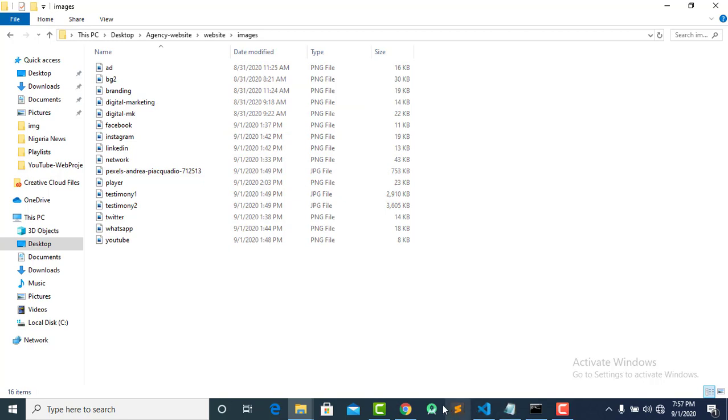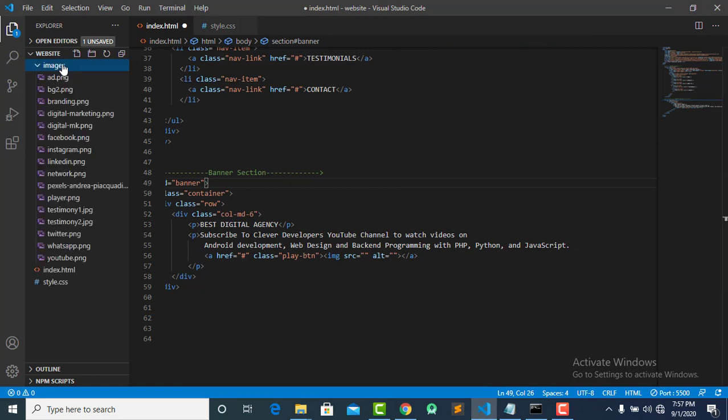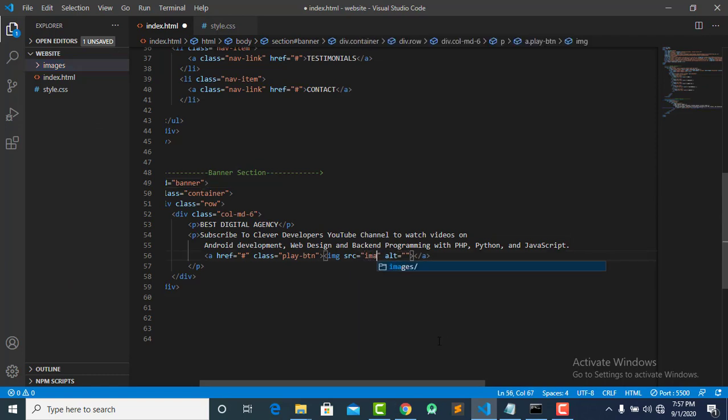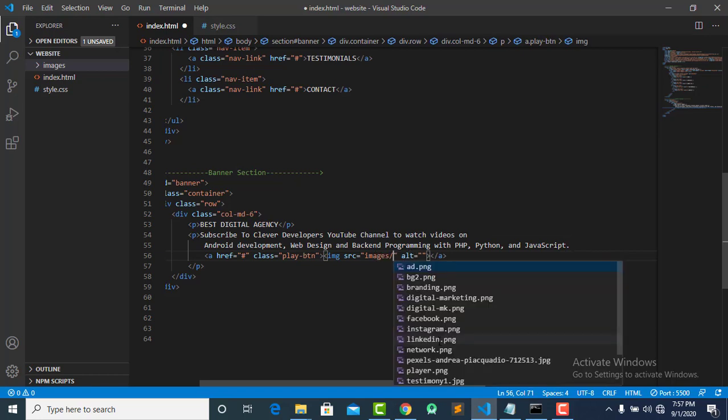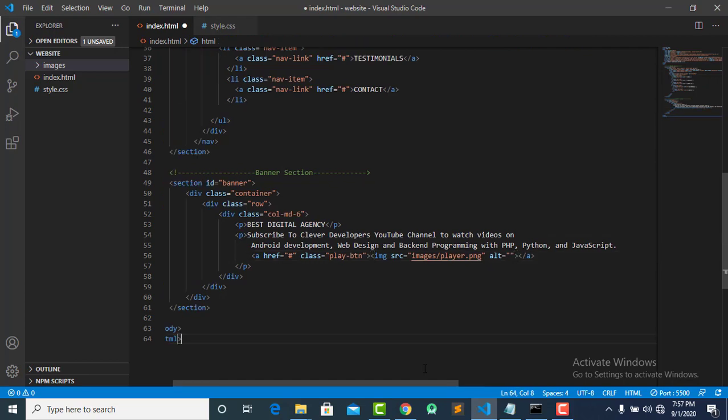So these are all the images we are going to use in the tutorials. So this one, the name is play.png. So it's inside our images folder. So you can see the folder of the images. I'll reference play.png. So let me save it and take a look.